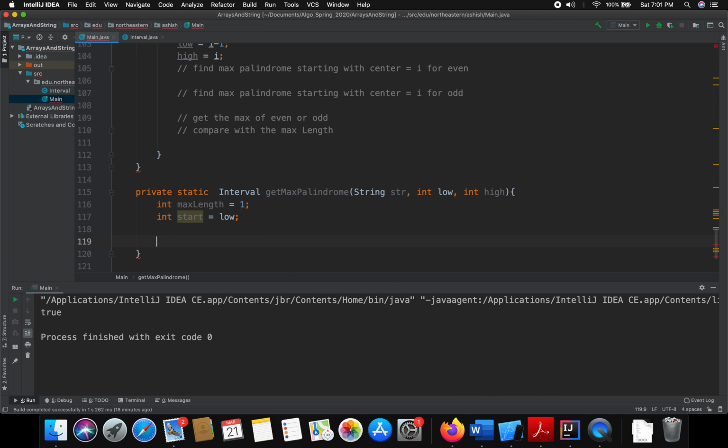Right? So we will actually check while low is greater than or equal to 0, which means that we are not running out of the boundary on the left side, and high is less than str dot length. So while that is there, we have to check the low and the high actually match.